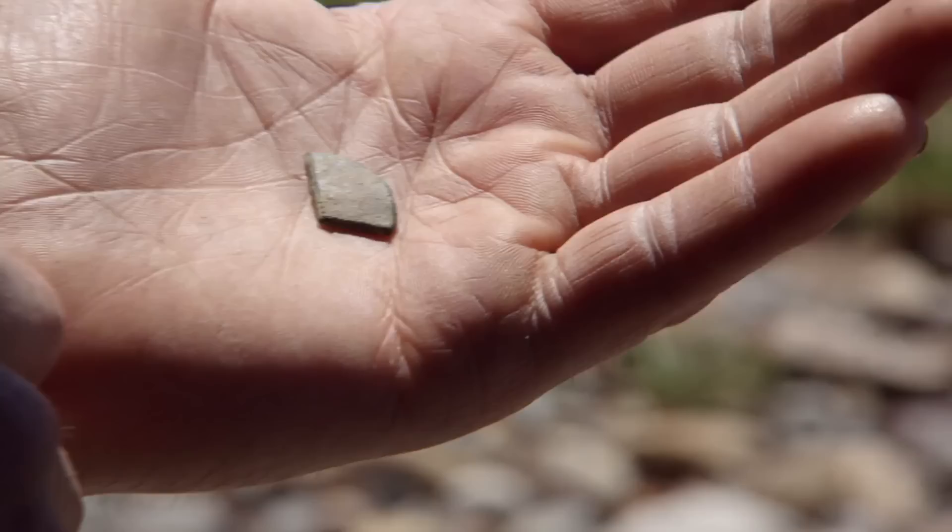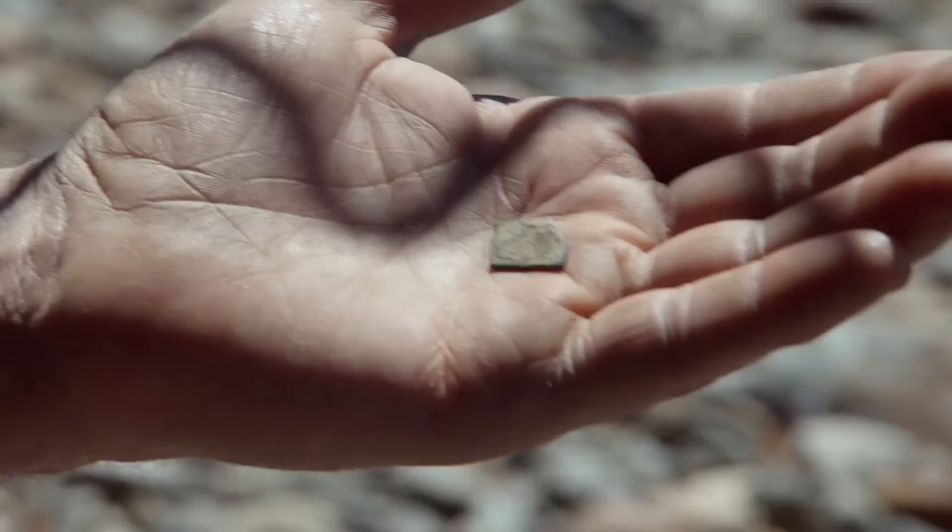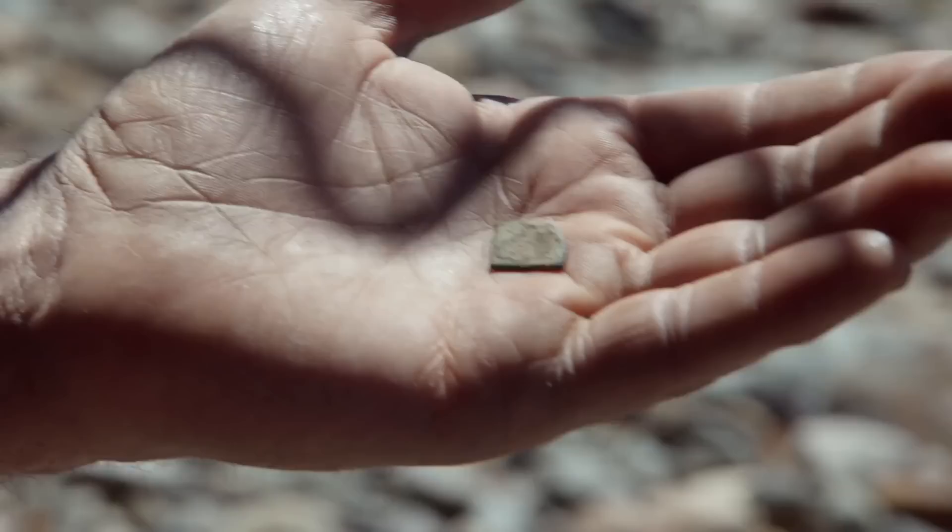The reason this is in such good condition is because it was in the soil — it's had no contact with salt water. We might get lucky; this might be the part with the date on it. Gold would be great and it's always exciting, but the date is super significant. No doubt this is old. Maravedis were copper, then you had silver royals, and then gold escudos — so maybe we're working our way up slowly. Gary being turned loose and finding stuff right away underscores the importance of doing this metal detecting. If he can go out there and find this stuff reasonably quickly, then there's probably a lot of it. We've got to get that cleaned and tested. That's fantastic — but still no gold dance? No gold dance, but that had me wiggling. Keep going — we've only just begun.